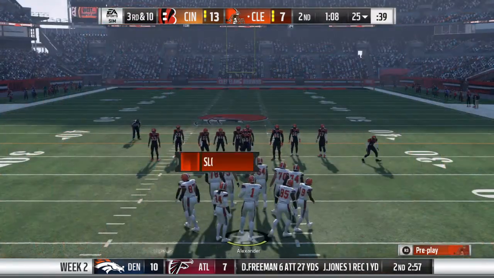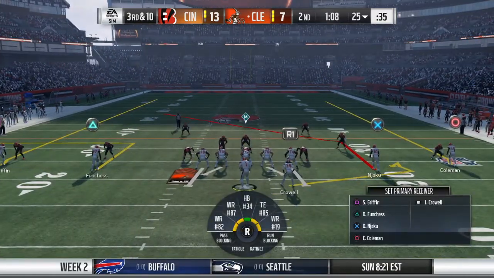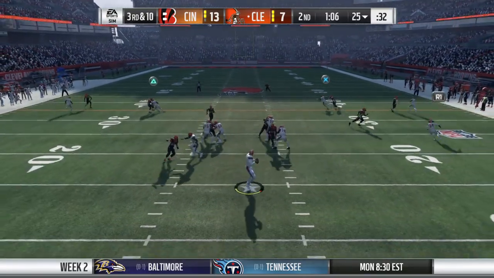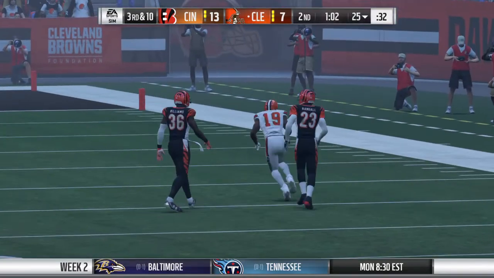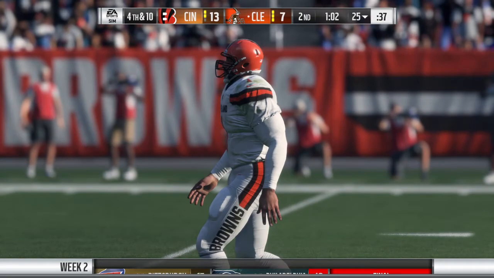And on third down, a nickel formation here defensively. Now this time he'll look to throw. He's going to go for a big play downfield. So they took a shot there on third down, couldn't get it. Now it's fourth.